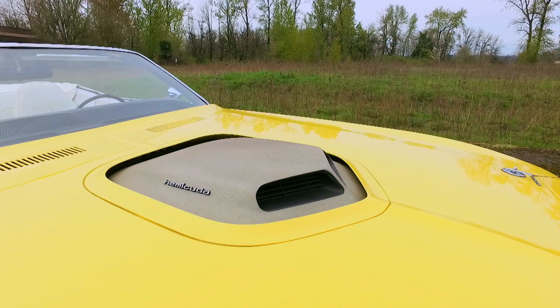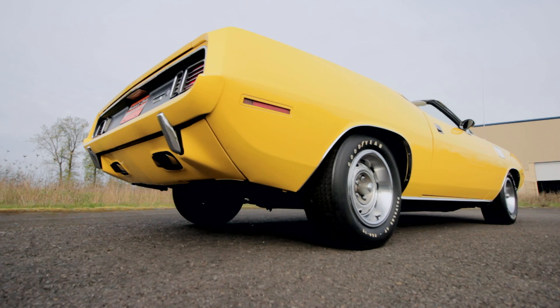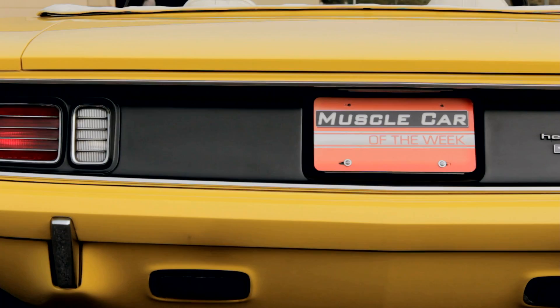Four new gills were added to the fenders, adding a speedier look to the already slick Cuda design. The long slit-like fender marker lights are a cool touch, and out back, the Hemi Cuda received a new taillight design with a larger inboard reverse light amid a satin black rear panel. The tight-fitting bumper sits above the twin exhaust tips poking through the lower valance panel.